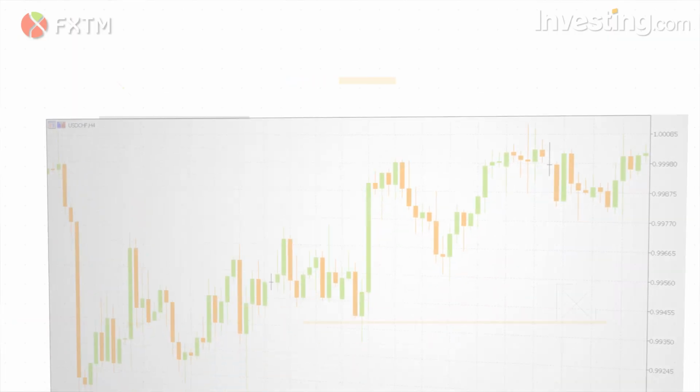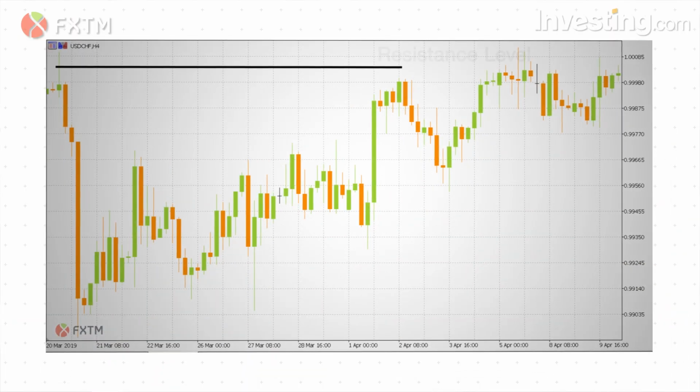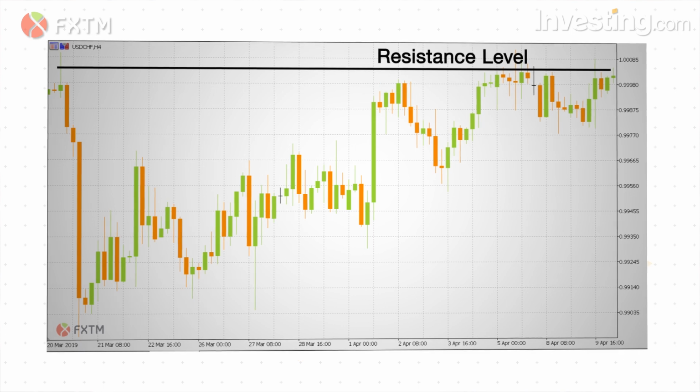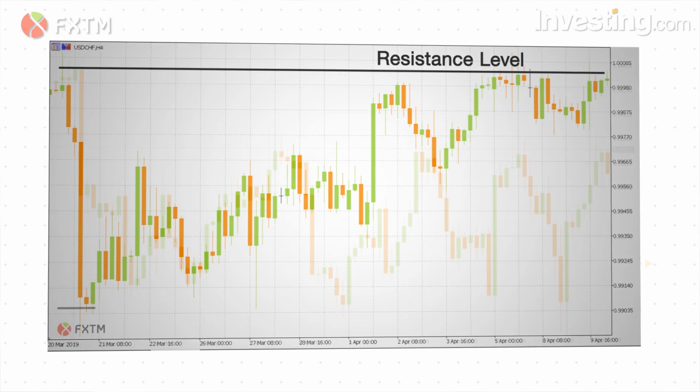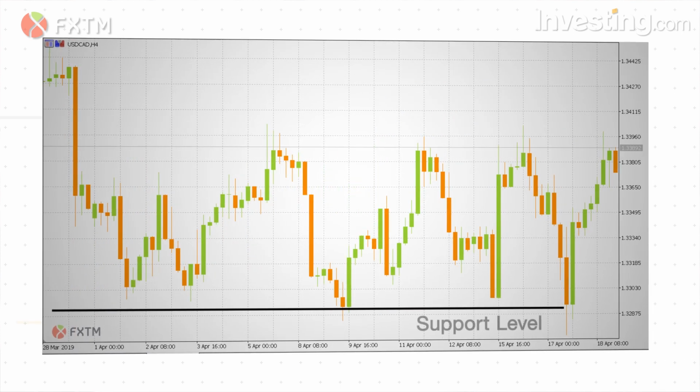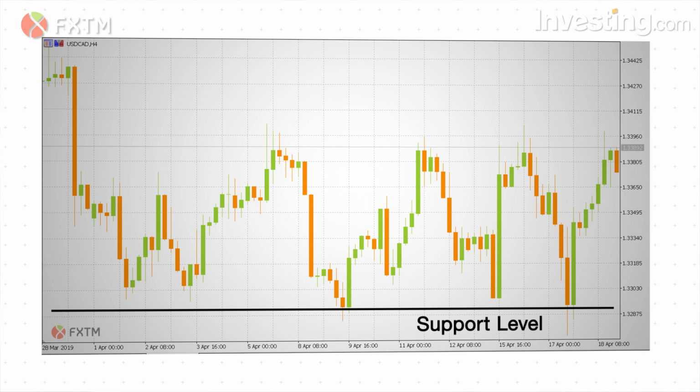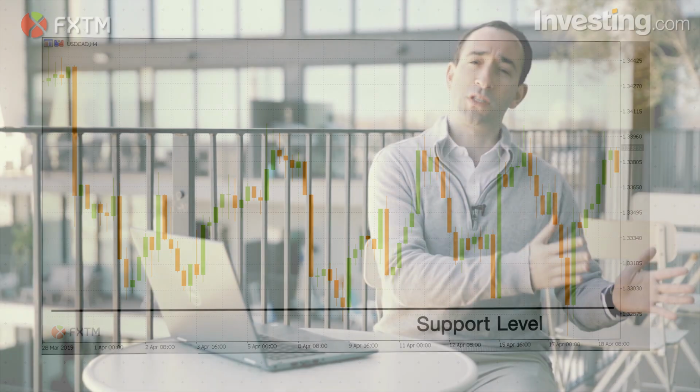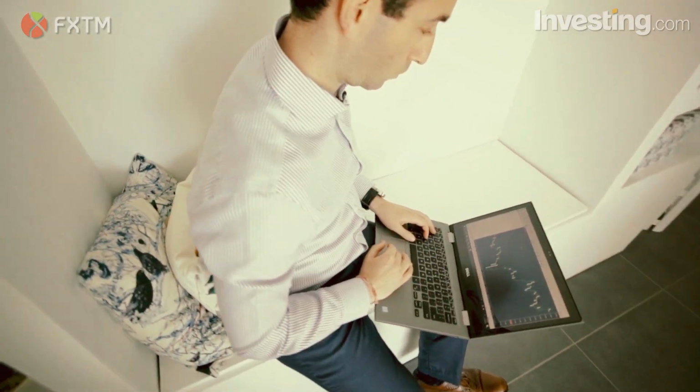Now, more so than just giving us an easy to analyze visual interpretation, charts are also beneficial because they tell us important horizontal levels. They often give us the levels that an asset's price is having difficulty rising above and the levels that an asset's price is having difficulties falling below. Ultimately, we can use these important levels to give us clues about where to structure our entry point and where to structure our exit for a trade.